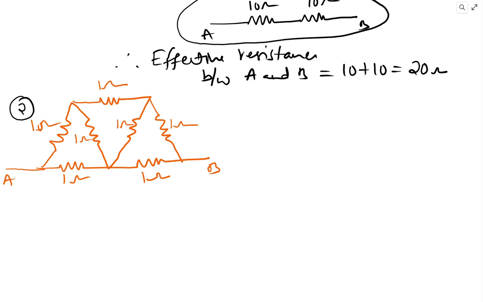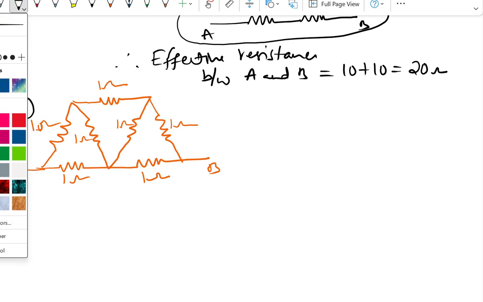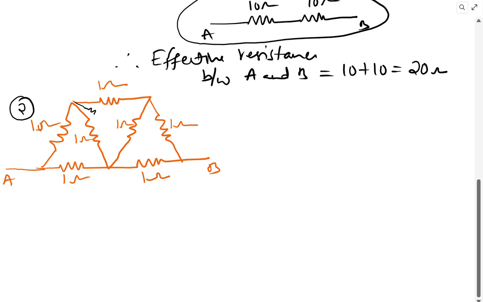They are neither in series nor parallel. And here we can use this delta to star conversion again, so that the problem becomes very simple. Now you can see here there are three deltas. But if the question arises whether we have to convert all of them into star, no. You have to convert the middle one, so that the problem will be simpler. That means this one is going to be converted, this one is going to be converted like this, so that the problem becomes very simple.